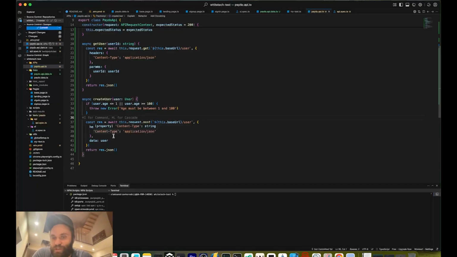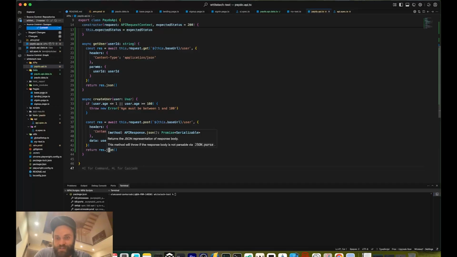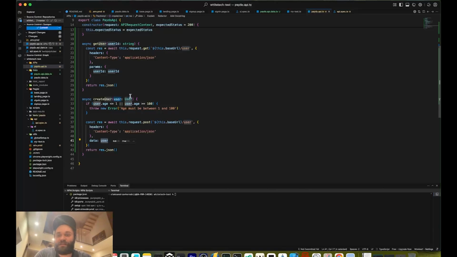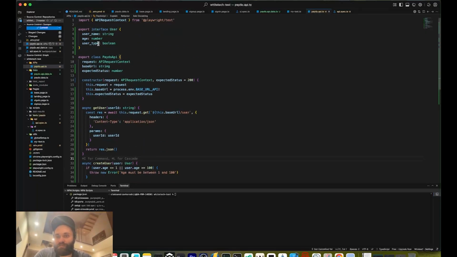So the next thing we do, the approach is the same right here. We got the constant of response, and we wait for the post request to execute and return us the response, which we convert into JSON, or parse, right? And we can write it into some variable or constant within the spec. So we send the body. We use the interface to send the body of the request in this form. So we got username, age, and user type.